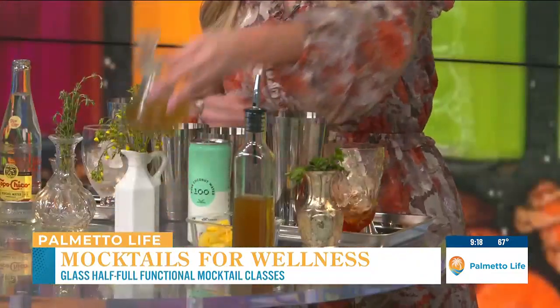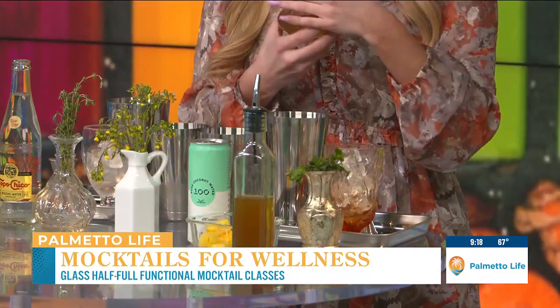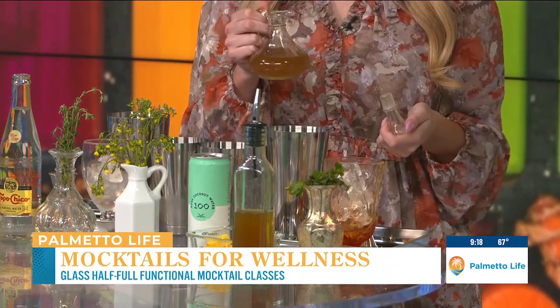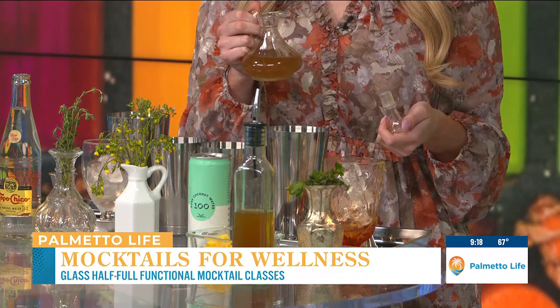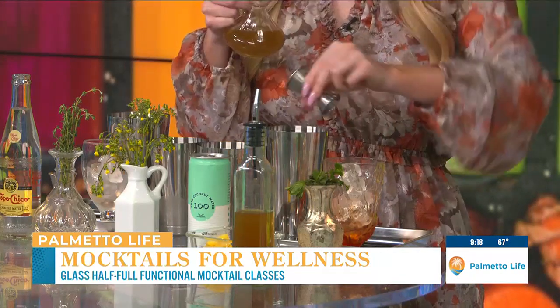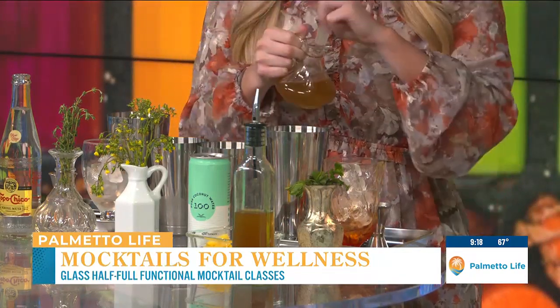We have two more things. This right here is a diluted honey, which makes it a little easier to work with. It is honey from around here — if you get honey within a 50-mile radius of your home, it actually exposes you to the pollen around you, so eating it within 50 miles helps you with those allergies. Just pour in about a half ounce. It's definitely not as thick as normal honey — I added hot water and diluted it so it's easier to shake.